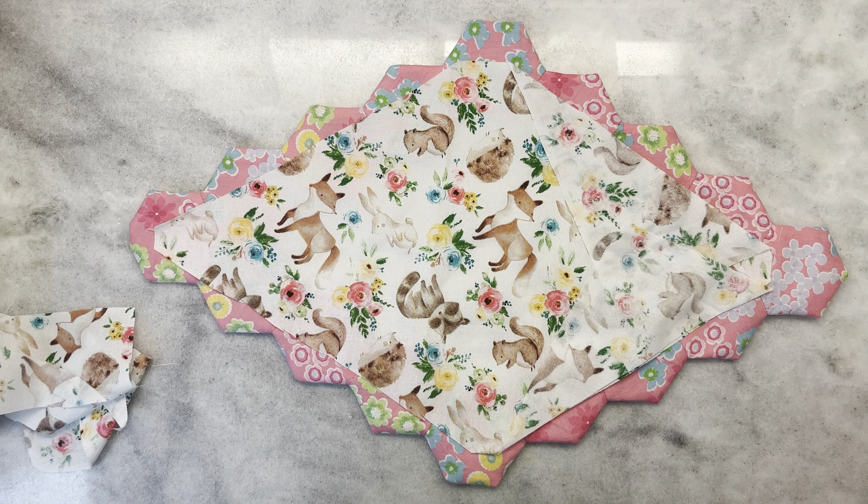You've got Christmas on one side and spring on the other. Stay tuned and we'll do some mug rugs to go along with this. For my spring side coaster slash mug rug, I've decided just to use the pink fabric for the centers and the petals. What I'm going to need: eight hexagons in the pink fabric, matching thread, and batting equal to the size of the finished hexagon. Since I'm using one and a half inch hexagons, the batting will be a three inch hexagon — or you can just trace it once you have your coaster finished. Go ahead and baste all of your hexis the way you normally would and then start joining them together. They will look like a flower with one extra hexagon attached to it.